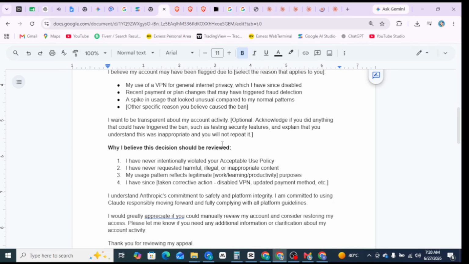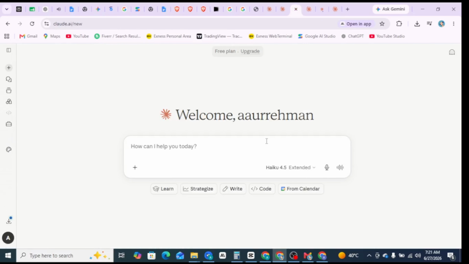Important information about appeals. Anthropic's Safeguards team handles all appeals. They do read them carefully. An 82% success rate for well-documented appeals shows that legitimate users do get restored. The most common successful appeals are those resulting from false positives during plan upgrades or payment changes. VPN-triggered false positives often succeed on appeal. Serious policy violations like repeated jailbreak attempts have lower success rates. If your account was a legitimate mistake, your odds are very good.